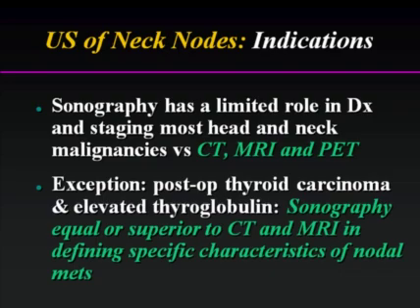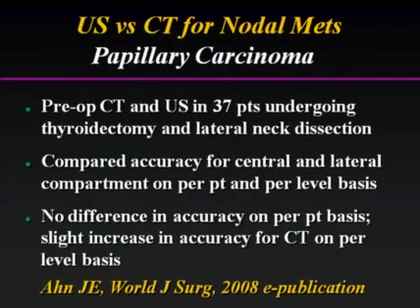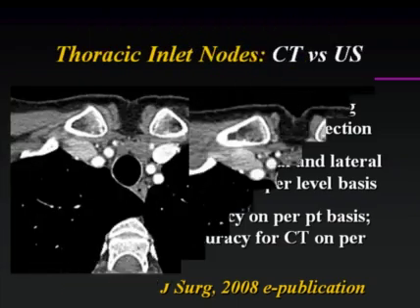And of course, once an abnormal lymph node is found with CT or MR or PET, it's much easier, as we'll see, to be able to biopsy that lymph node with sonographic guidance. There has been some data to suggest that in comparing ultrasound with CT, they're essentially of equal accuracy with papillary carcinoma, but ultrasound has the distinct advantage of low cost, lack of radiation, lack of contrast agents, and so it has become the technique of choice, particularly in the patient with papillary cancer in which we suspect there is involvement of cervical lymph nodes.